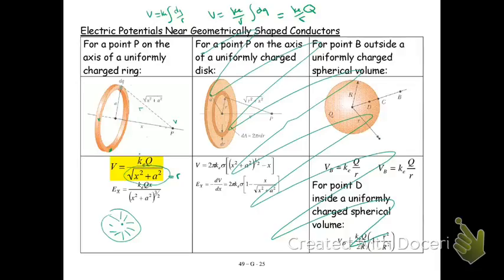You get used to looking for it when you see a squared plus x squared, you know there's some kind of Pythagoras. And even if it's a squared plus x squared to the 3 over 2, you know it's something to do with Pythagoras. So don't let that fake you out.